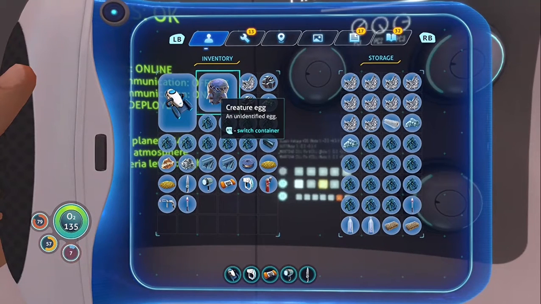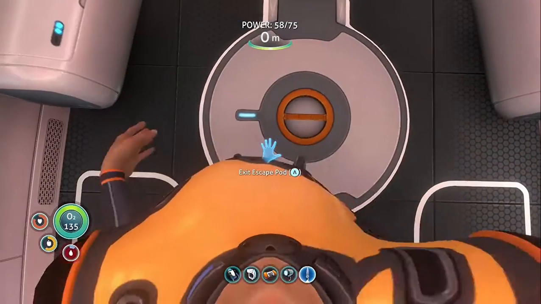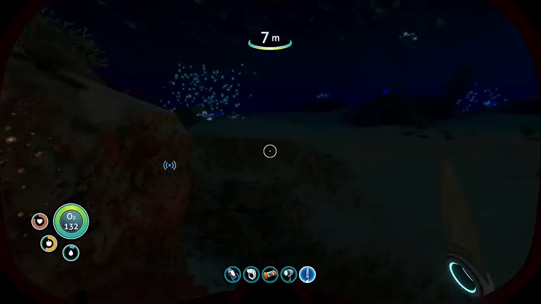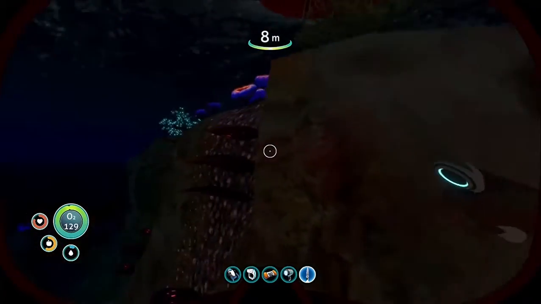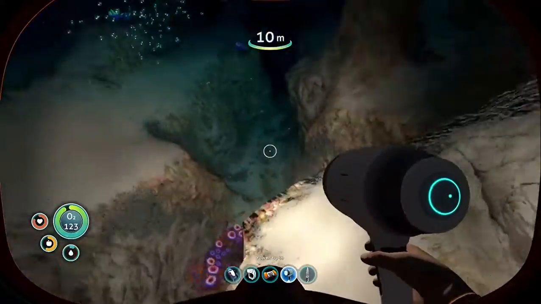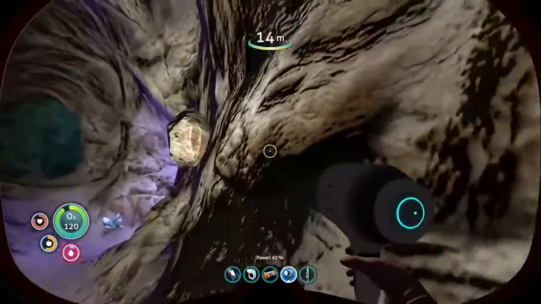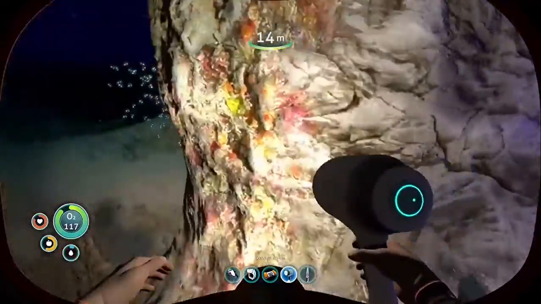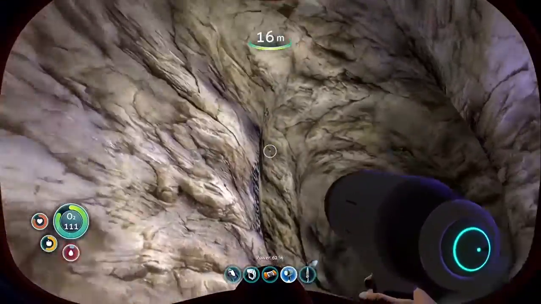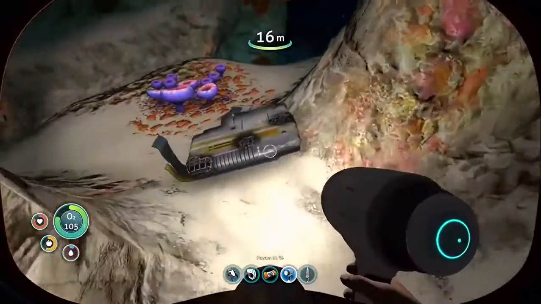Oh wait, I don't really need this, do I? Whatever, I need liquid nourishment, which means I need bladder fish. Oh wait, coral tube, table coral, table coral. Oh, titanium, that. Alright, I need table coral.